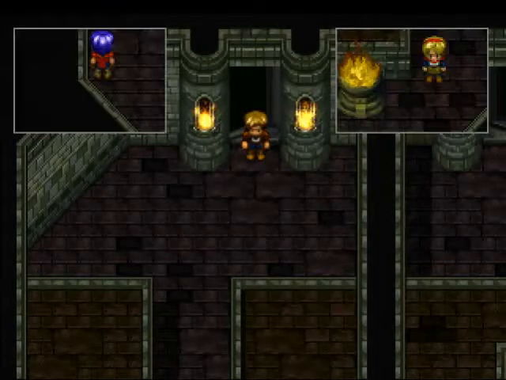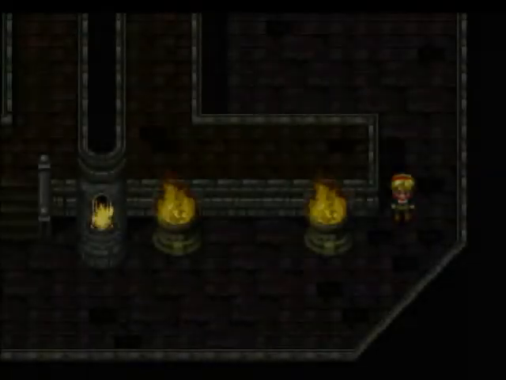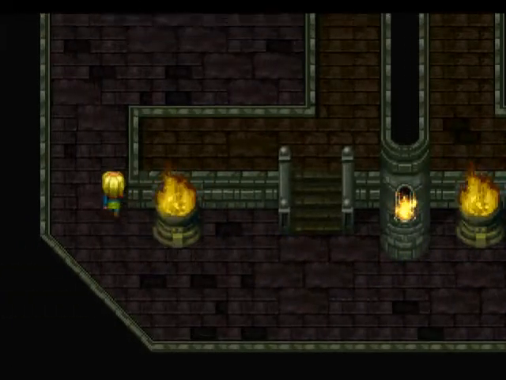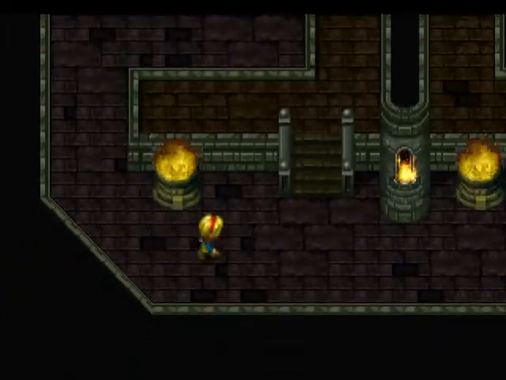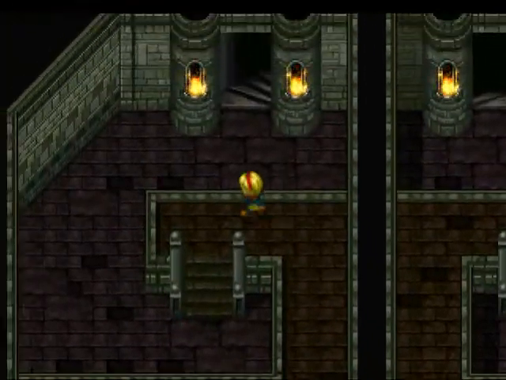Just head upstairs here, and we have more floors, so I will switch over to Cecilia, see if we can get her over to the other side here. And then I think this is not a red herring. Ooh, okay. Go over here, I guess. And yeah.